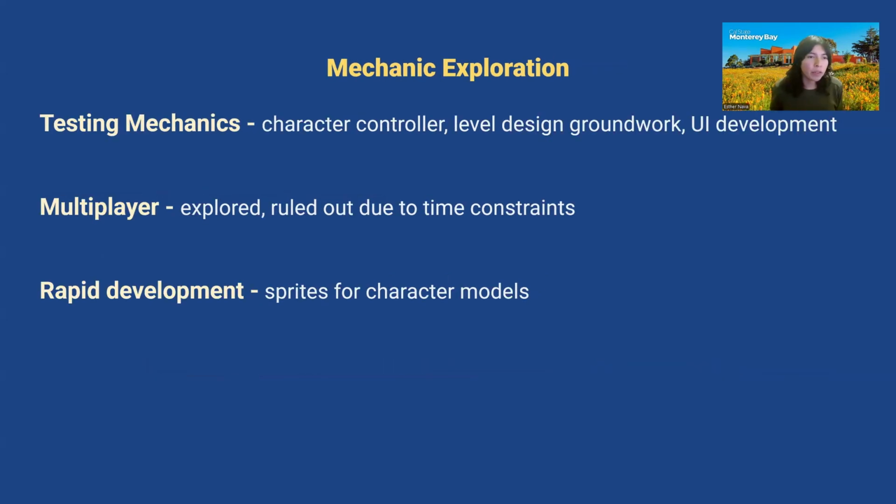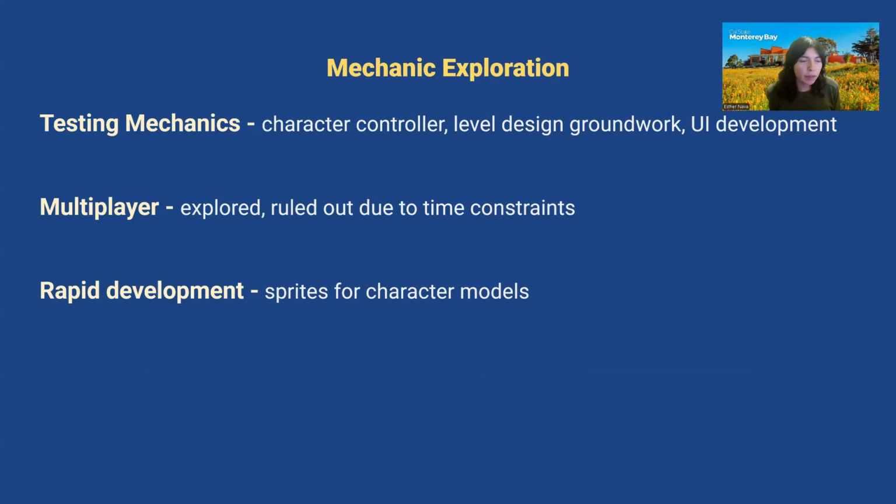And for the mechanics, the first one we started testing out was the character controller. This is the one that the player would be experiencing pretty much 100% of the time. That was our priority. And the second one was testing out the levels, how movement feels in them, what we do in them, followed by developing the UI for menus and inventory.